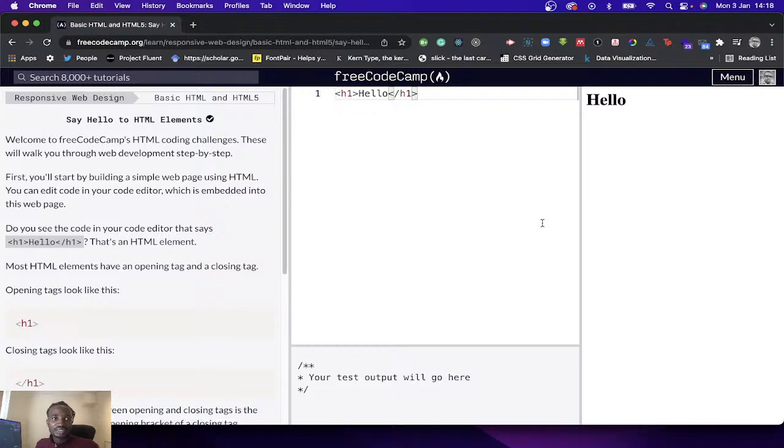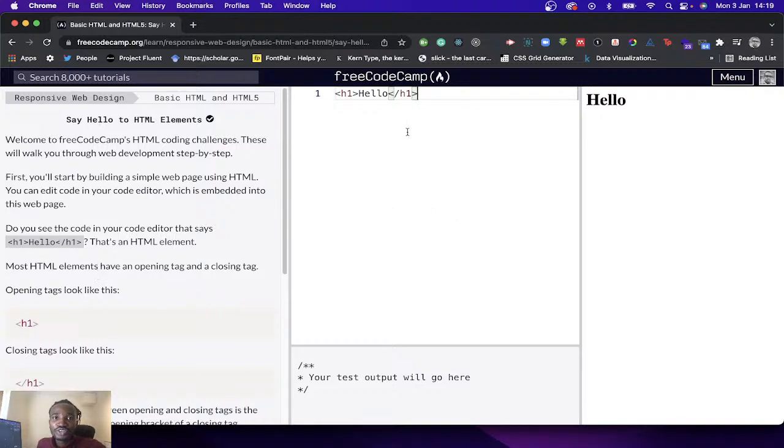In this lesson we say hello to HTML elements. So what are HTML elements? I explained before that HTML stands for hypertext markup language. These are markup that you use to present your information to a web browser. How do you tell a web browser this is a paragraph, this is a line break, this is a quote, this is bold, this is supposed to be italic, this is a bullet point, this is underlined? Those are the things that HTML elements give us the opportunity to do, to represent our data or information to the web browser.